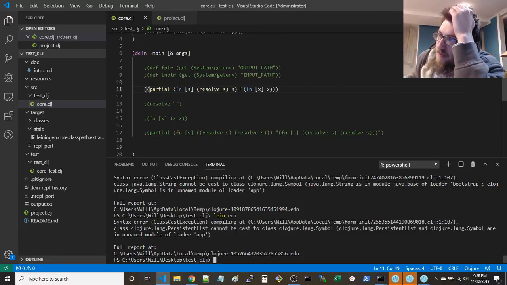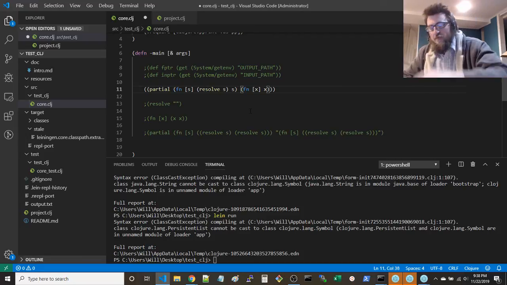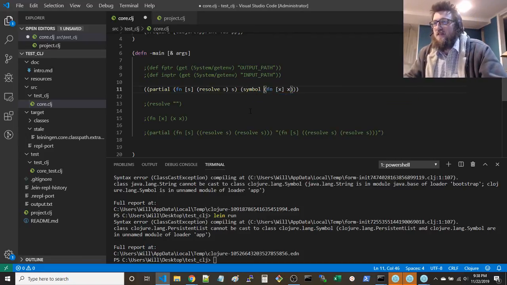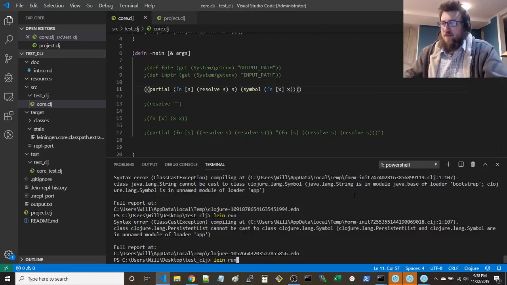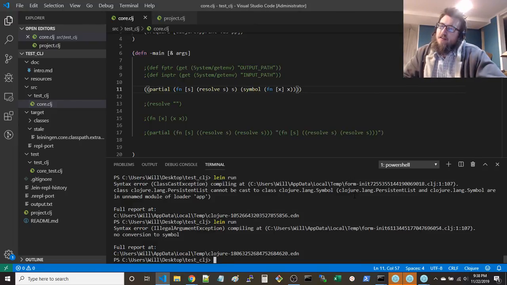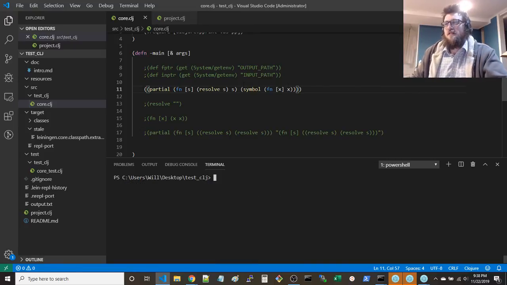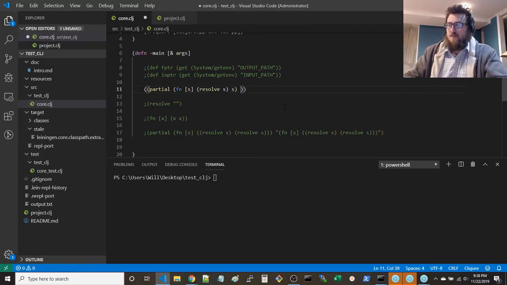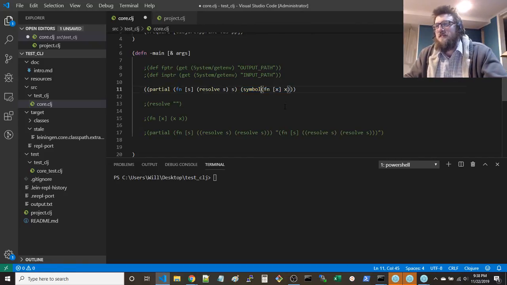List. Do we just symbol this? I don't know. Very confused here. I don't know, no idea. I really don't know. I guess this resolve doesn't quite work as I thought either.